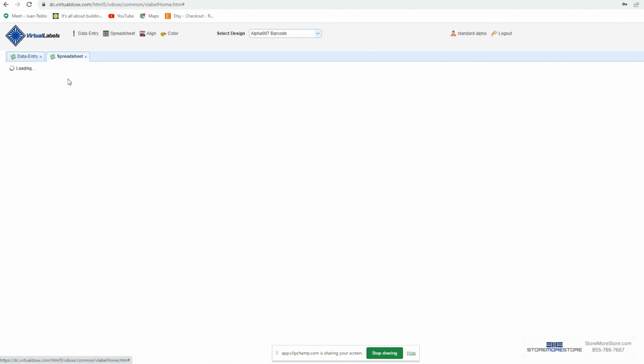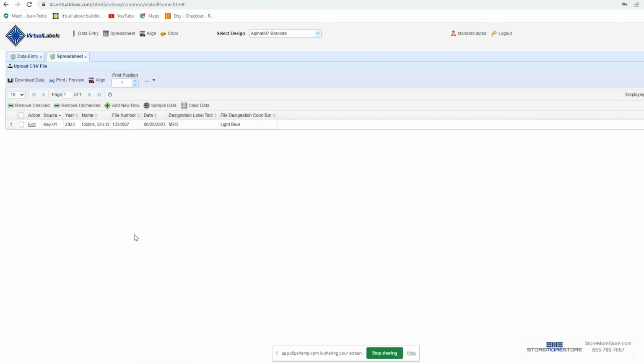At this point, we will click the spreadsheet tab, and it will display the row of data that we had previously entered on the data entry screen. We would be able to select the print position on the sheet of labels.